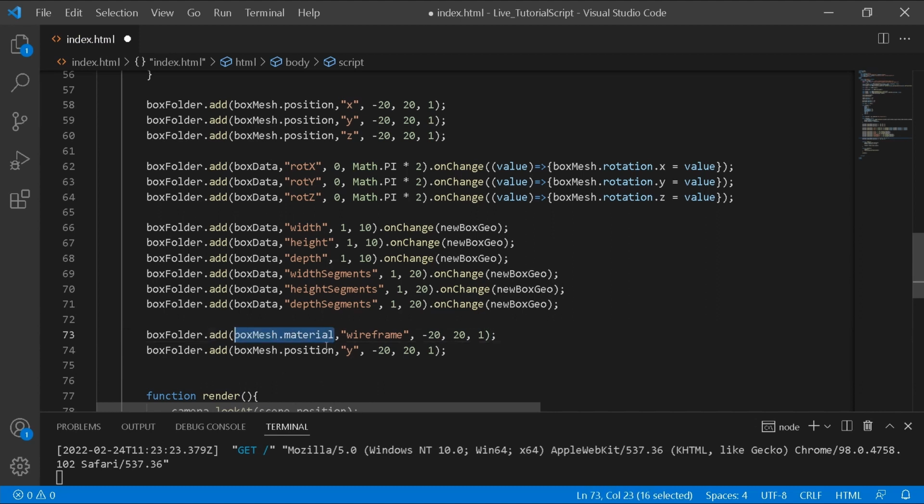Same here, we'll say visibility. Or is it visible? I'll say visible. So the minimum values will be 0 stands for false, and 1 stands for true. Okay, so that should work.